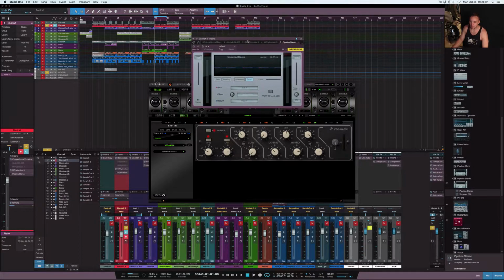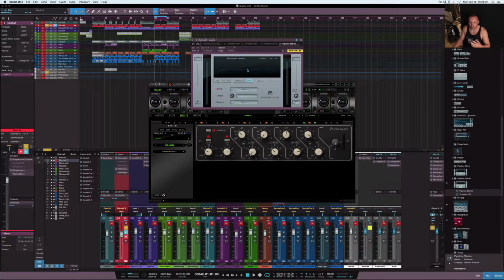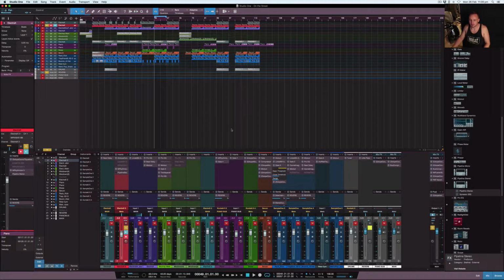So the way it's routed through the system, just so if you don't know how this works, it uses Pipeline. What Pipeline does is it allows Studio One to route out of your DAW through a piece of hardware and then back into your DAW. And it does that all through Pipeline. So it's a really easy way to route stuff. You don't have to set up anything else other than Pipeline to do that within Studio One. Obviously, outside of Studio One, there's other stuff you do. But anyway, so that's using that.